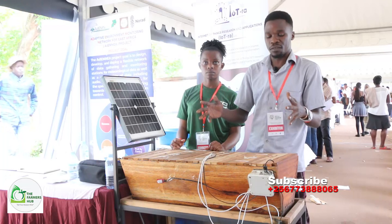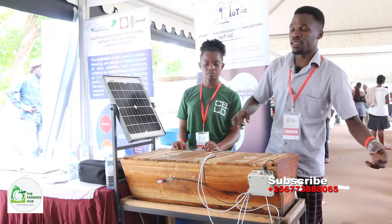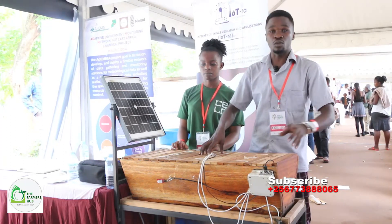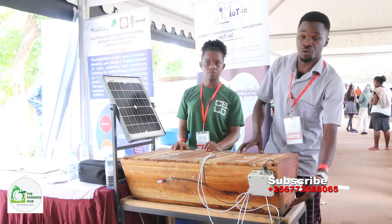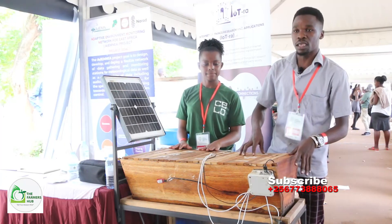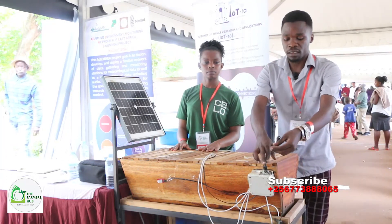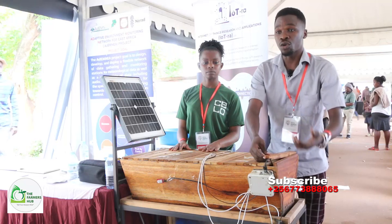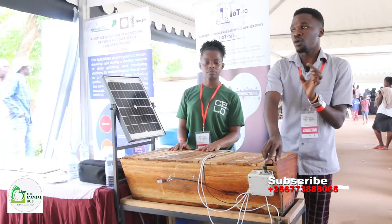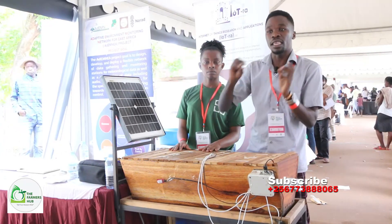We also have a camera here, so that if we see more bees coming out from the hive, it means there is a pest inside affecting them. We take videos of the hive, and if too many bees are coming out, that signals a problem inside. We also have a microphone here — this microphone records the audio sound of the bees. You know, if bees want to swarm, they make a specific sound, meaning we arrange a given hive somewhere so we can bring them in rather than letting them move away.